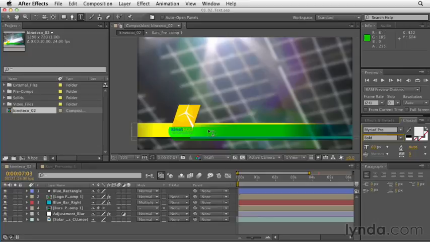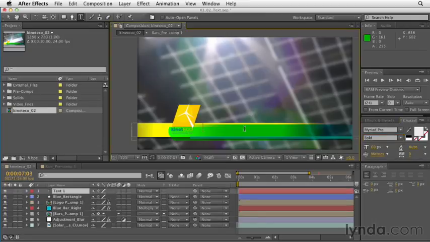Now, when you hover your mouse over the viewer, you should see the eyebar with a box around it. This lets us know where we're going to set our text. So let's click just to the right of our logo in the bar, and now you can see a cursor has appeared. So we're ready to start typing. I'm going to add the name Charlie Winters. Now, a lot of the time when you're creating a lower third, you want to have somebody's name and their title. So let's press return on our keyboard, not on the keypad enter, but return on your keyboard to add a second line of text. Here, we'll call Charlie our news anchor.